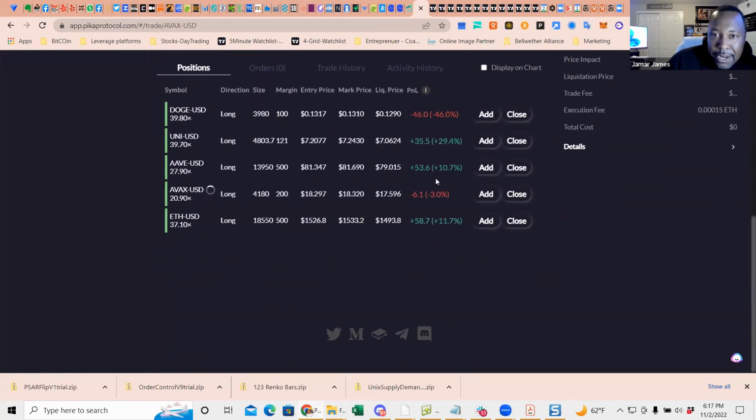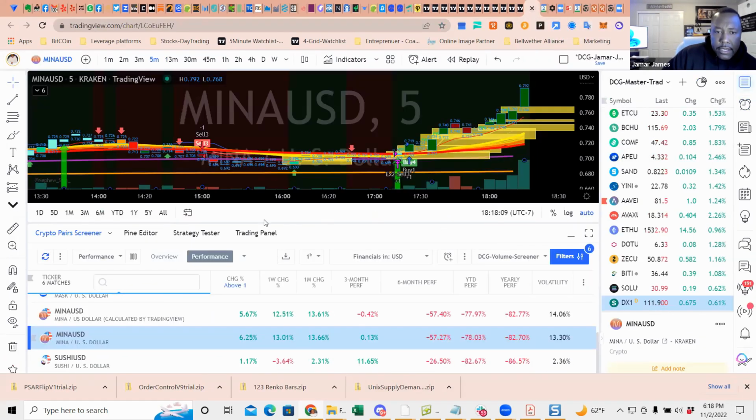And some of these trades are just based on Doge and everything. I'm just doing 100x margins, and I'm only risking small amounts with 39x and 20x. So I'm just getting the small runs and then getting out. And so I'm getting 250, 500 in less than an hour, and then just bouncing out using some of these same screeners. Right. So if I could trade Mina on decentralized platforms, I would.